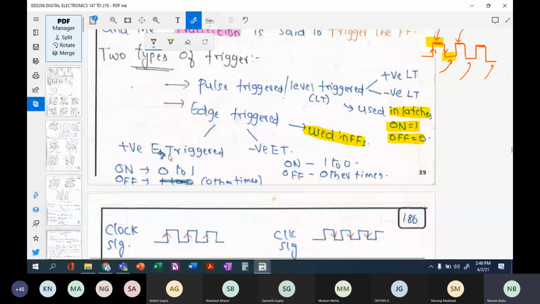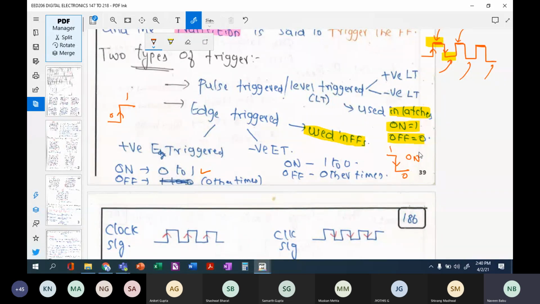Positive edge triggered means that when your pulse goes from 0 to 1, it is called positive edge triggered, and this corresponds to the on value. You are turning on your flip-flop. Negative edge triggered is when your transition takes place from 1 to 0. We call it on, and off at other times. Off at other times means what?